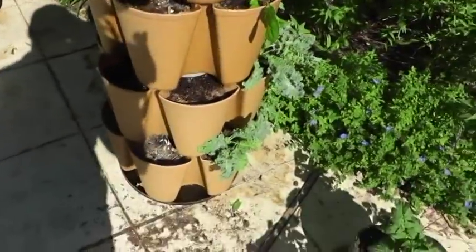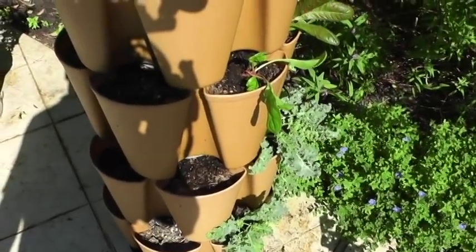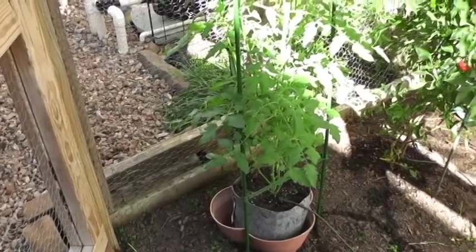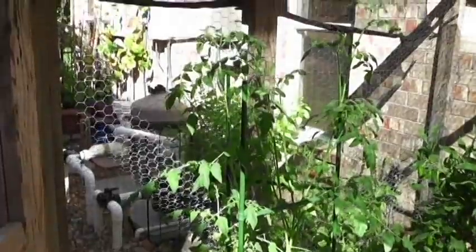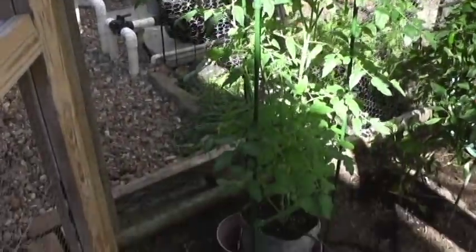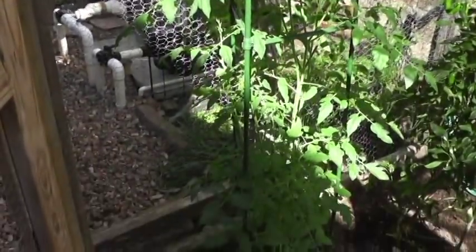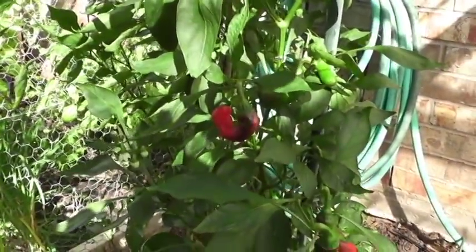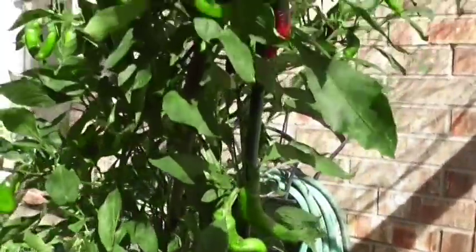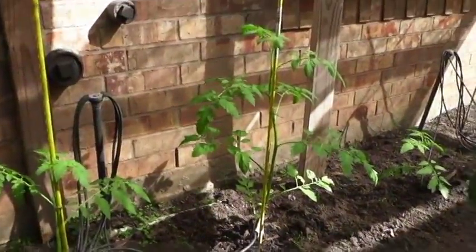My solution: start gardening in October, or in February and March. Here's the tower garden with kale and lettuce starting to grow — again, it would not look like this in July. Here's a cherry tomato plant in a grow bag — look at this growth. The growth of a plant will be stunted by high humidity because the plant can't properly transpire and osmosis doesn't happen correctly in the roots. You'll notice very little to no fungal disease here because of the low humidity and 70-80 degree temperatures.